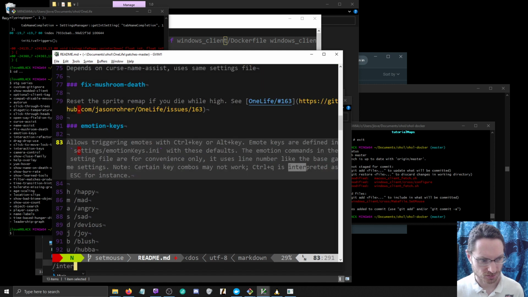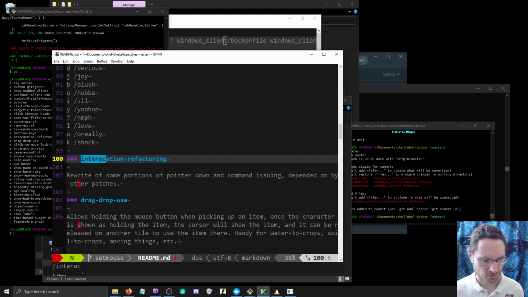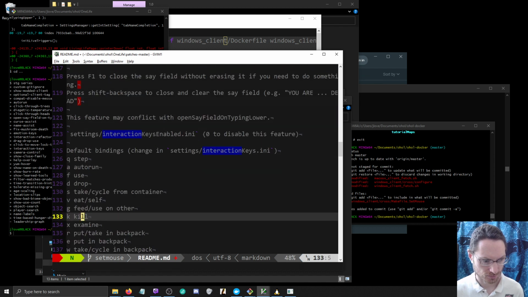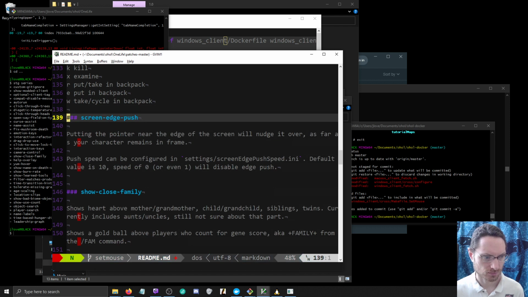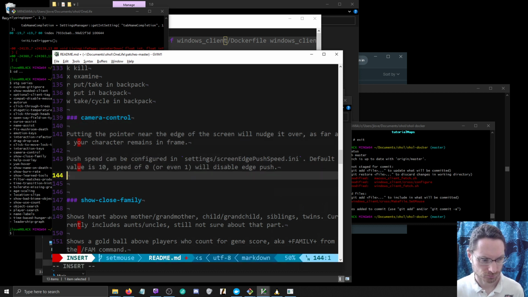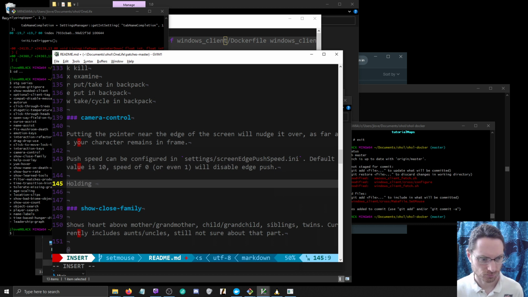Interaction keys. Holding C will... how do we state this?